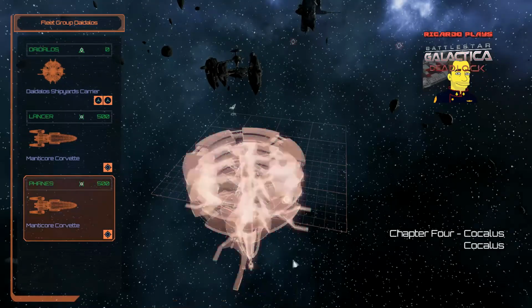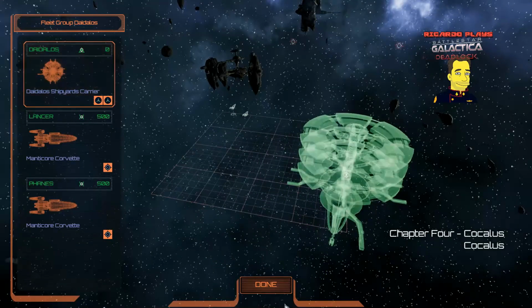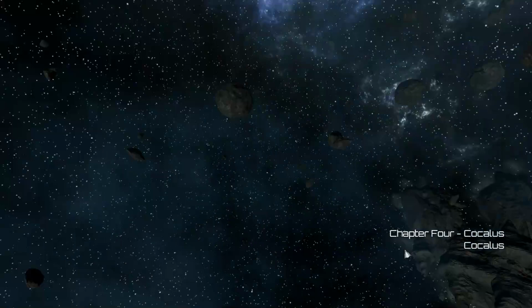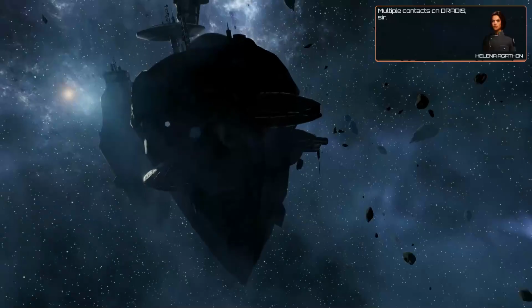This is chapter 4. So we're going to move all our ships into position. We're going to move the Daedalus. Okay, so we'll jump into system right now. In 3, 2, 1. Okay, so here's our manticores. Only 2 manticores in system right now.